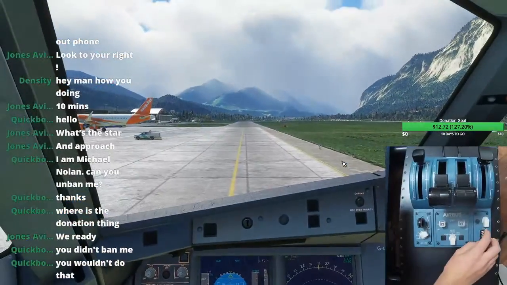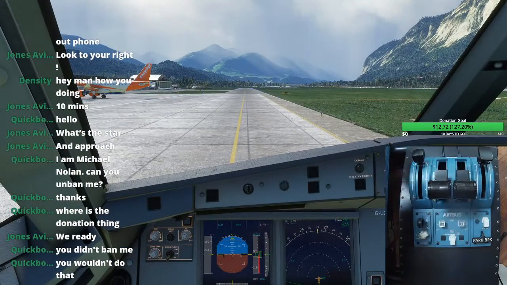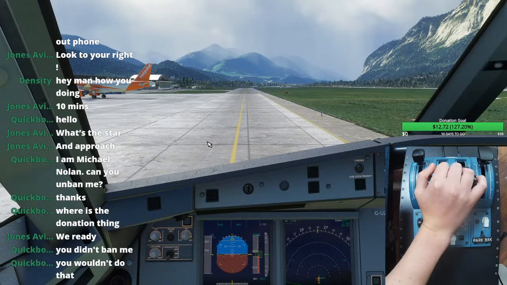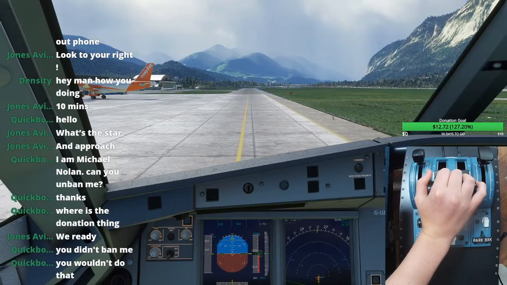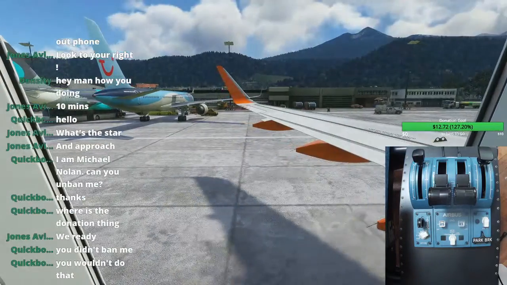So we release the parking brake. Throttle up the engines a little bit. And we're good to taxi off. So, a bit more power. Apologies, I keep hitting the wire coming off the camera. Sorry if I keep knocking it. So, a bit of power there. And then we can idle the throttles again. We're now rolling along.